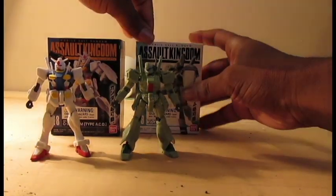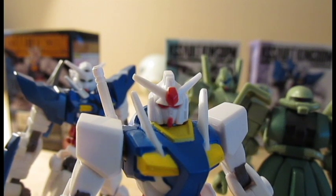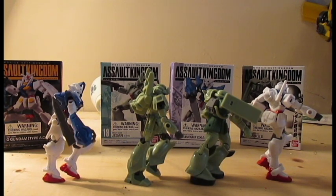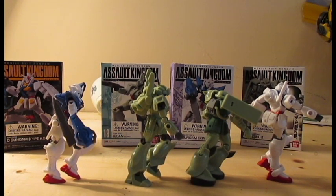They are so small. Today, we're taking a look at the Assault Kingdom, Volume 5. Taking a step back from the usual Gunpla kits, we're going to look at these awesome trading figures. They sport some awesome articulation, a decent amount of accessories. They all come with stands. You can actually combine all the stands to make an extra accessory for any Assault Kingdom.